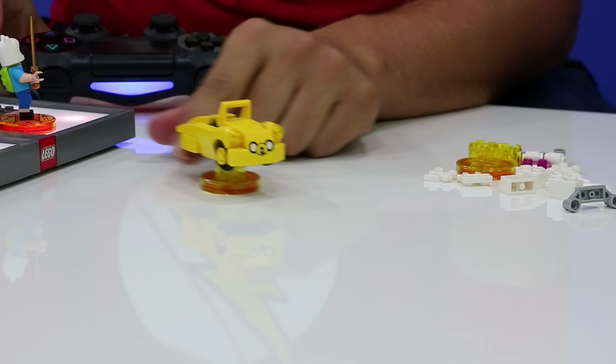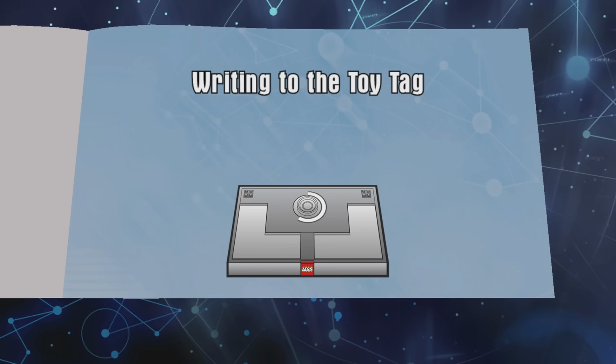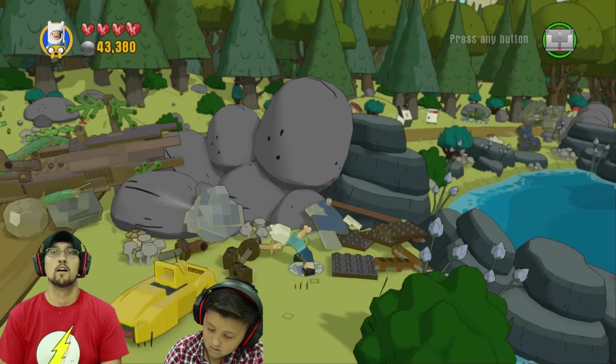And here we have it. Gonna save this Jake Mobile to the toy tag. Writing to the toy tag. All right, well here we go.